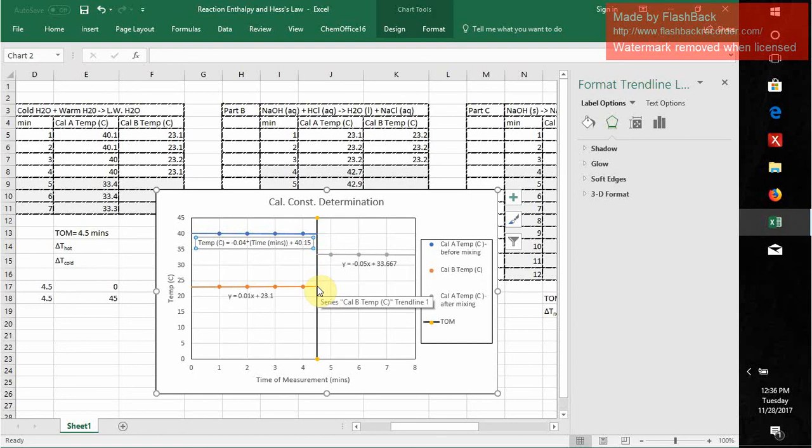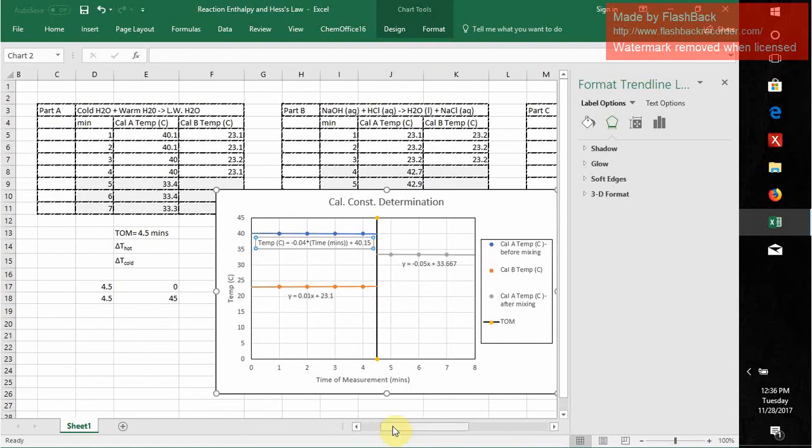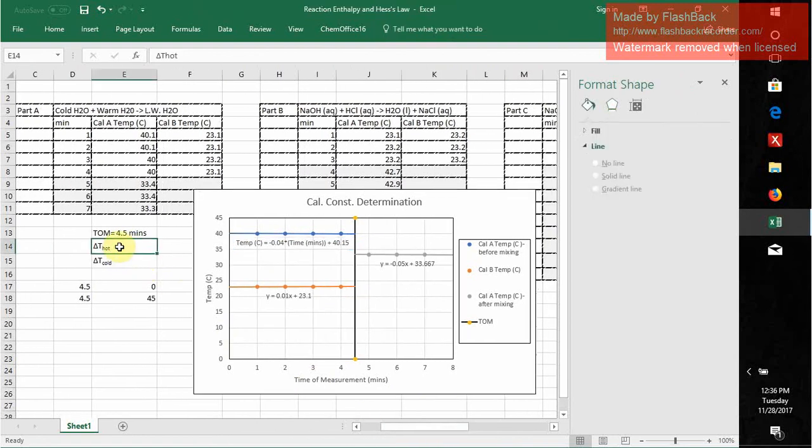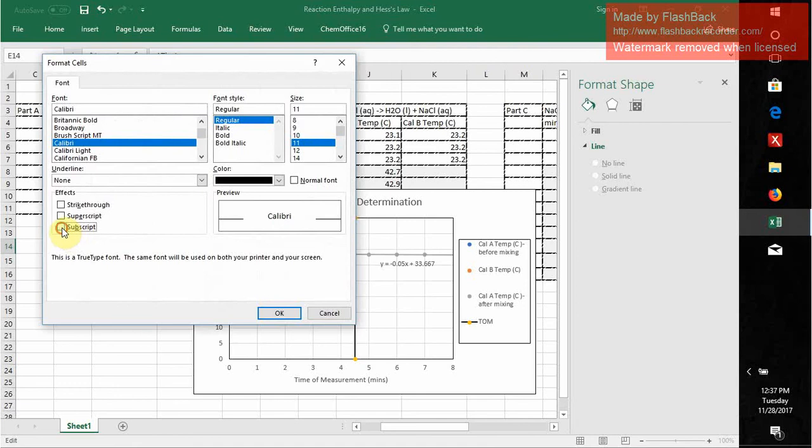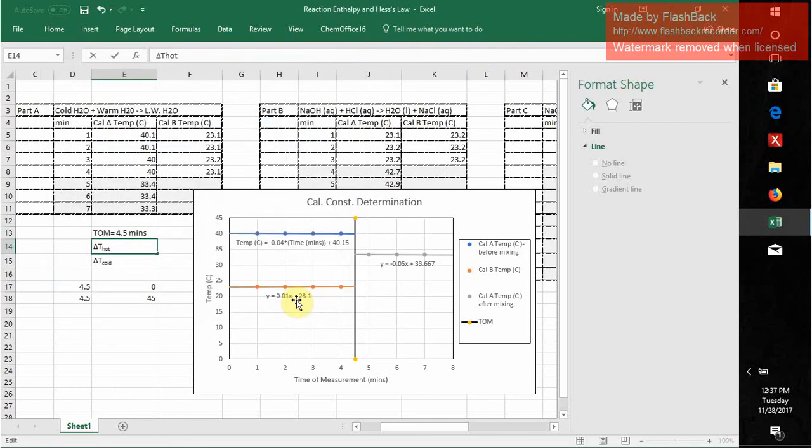So let's take a look at delta T hot. Well, delta T hot is going to be equal to some negative value, right? Let me make sure that's not a subscript. So you can do superscripts and subscripts in this manner in Excel. So let's go. Delta T hot equals, okay, that looks better.